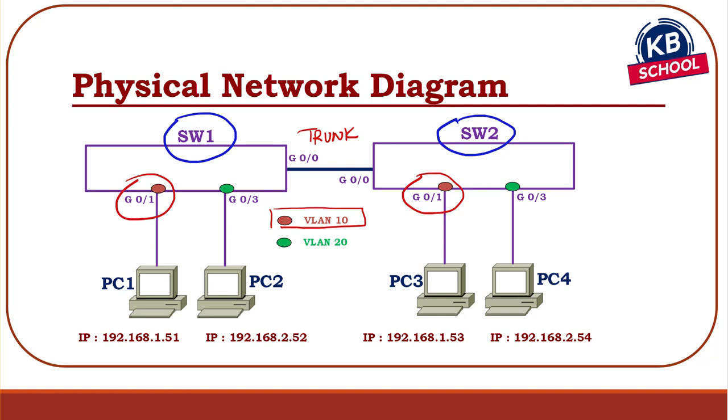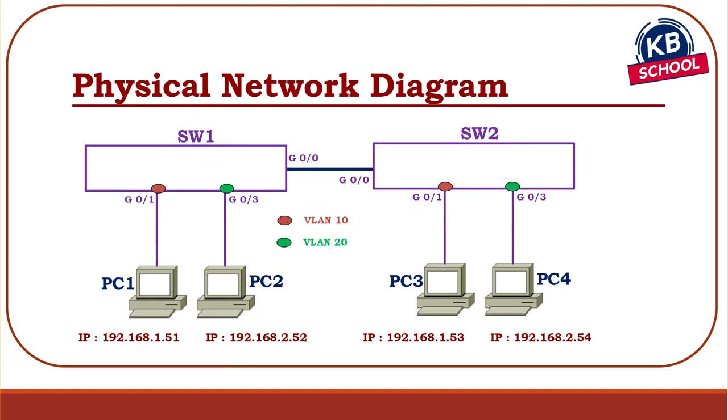All right. Similarly, I have another VLAN over here, which is gig 0/3 of the two ports, switch 2, PC2 and PC4, PC2 connected to switch 1, PC4 connected to switch 2. I want them to talk to each other, again, going over the trunk. Okie doke. So that's what my objective of the lab is. Now, one thing that you need to understand, this is your physical topology. This is how the cables are connecting the different PCs to each other.